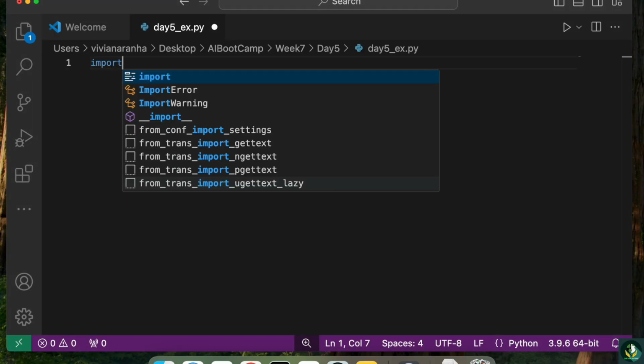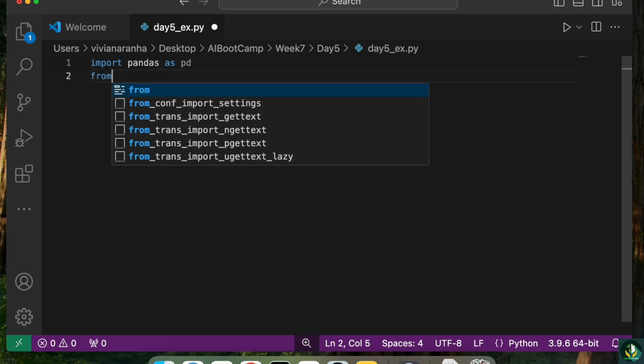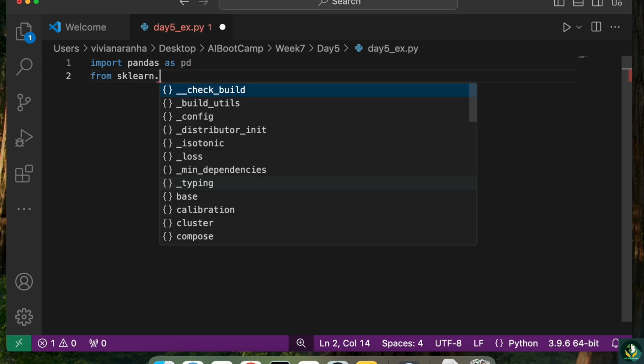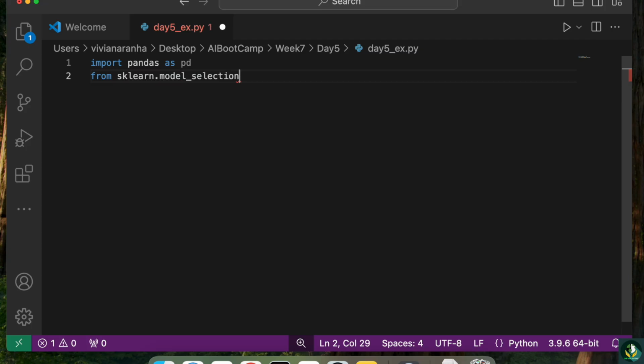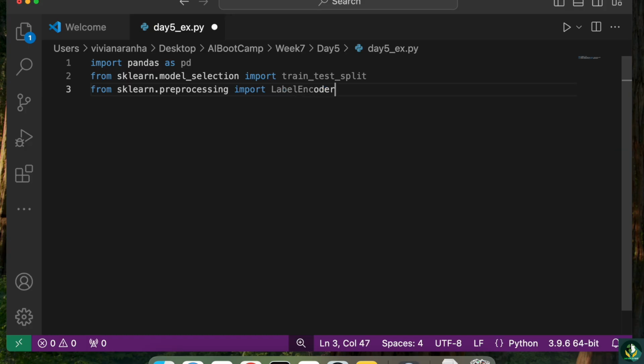Here, let's start with importing pandas as pd. Next, we need from sklearn.model_selection import train_test_split. Next, from sklearn.preprocessing import LabelEncoder.